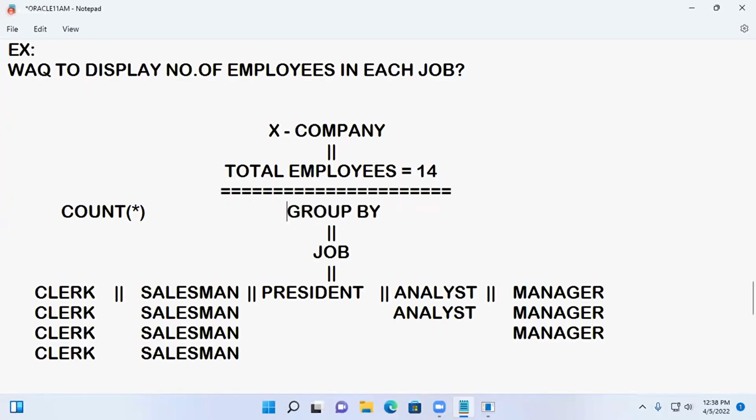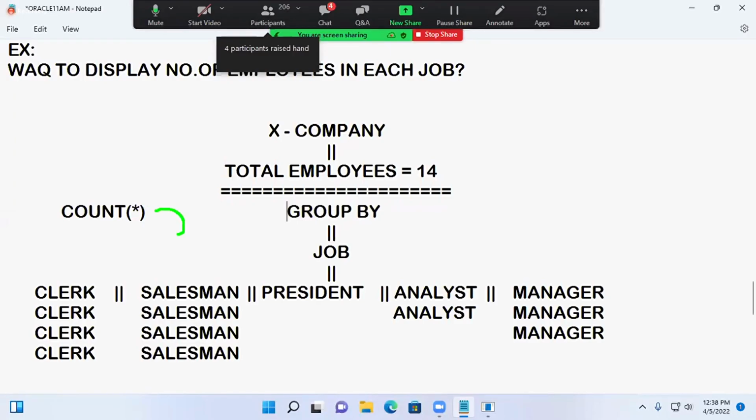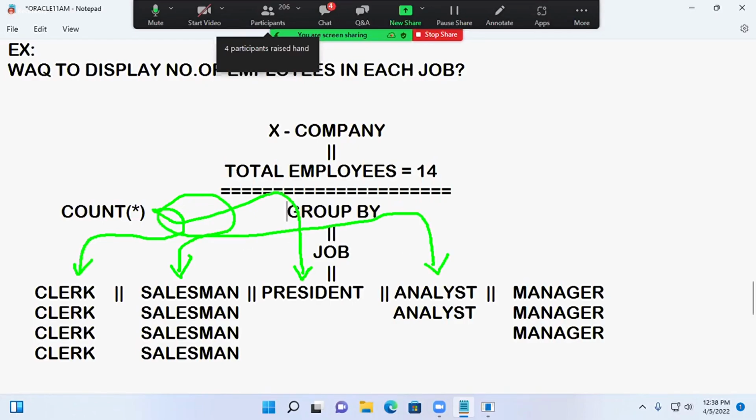So can I say it like this? This count function I need to apply on clerk, on salesman, on president, on analyst, and on managers. So after grouping, on that group of data, the count function is applied.